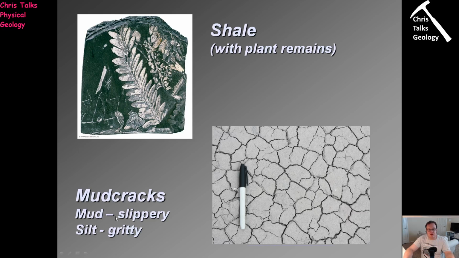Another thing we can look for are mud cracks. Mud cracks happen when your mud dries out. And obviously if your mud's drying out, well, that means it must be in contact with the atmosphere. So that means your mud must have been deposited by a flood, or maybe it's a muddy sediment deposited along the edges of a lake, for instance, where it's going to get exposed to the atmosphere, dry out and crack. So the presence of mud cracks gives us quite a good indicator that, number one, we are probably on land, and number two, we have to think of some kind of environment in which we can have muddy sediments being deposited, but at the same time, those muddy sediments must be allowed to dry out and crack.